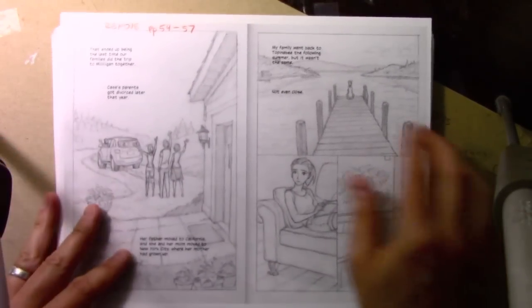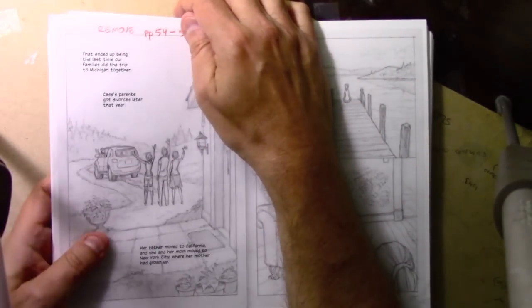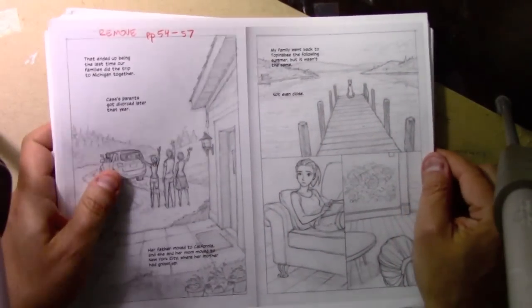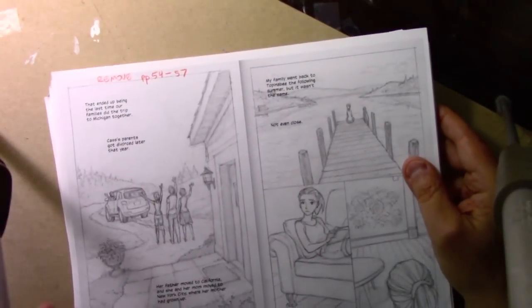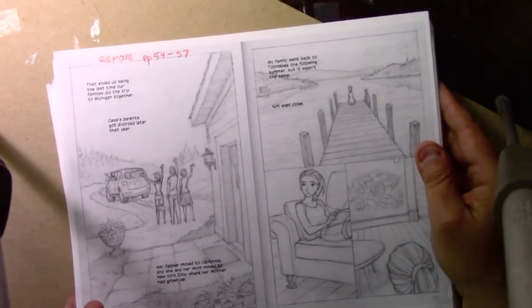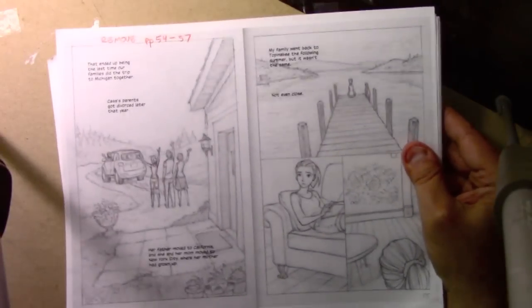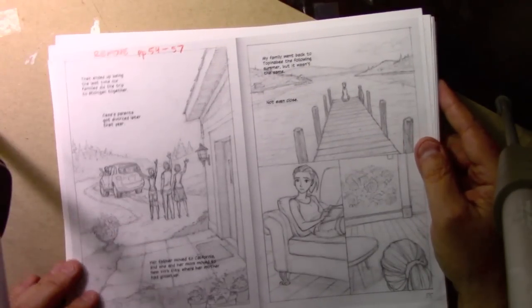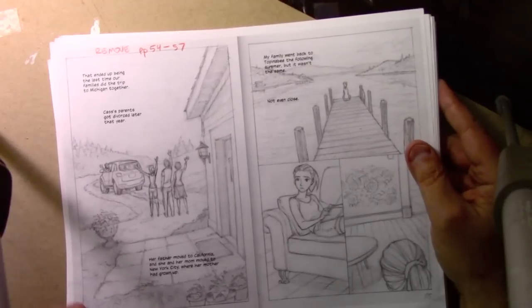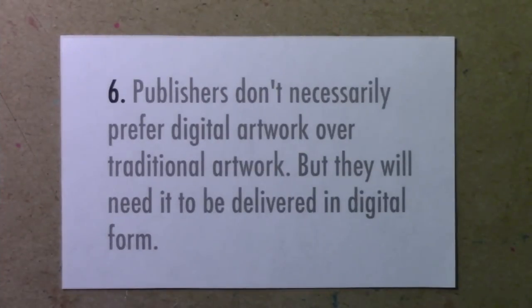This idea of mine of having Megan go back to the cottage without Cass and feel her absence was deemed unnecessary, and I had to just go along with that. I don't have to go along with every single change they request — I'd say maybe eight or nine out of ten I better go along with them, and then I'll choose the ones I feel strongly about and push back. But if you assert yourself on everything, no one's going to want to work with you. They need you to be cooperative, they need you to play ball.